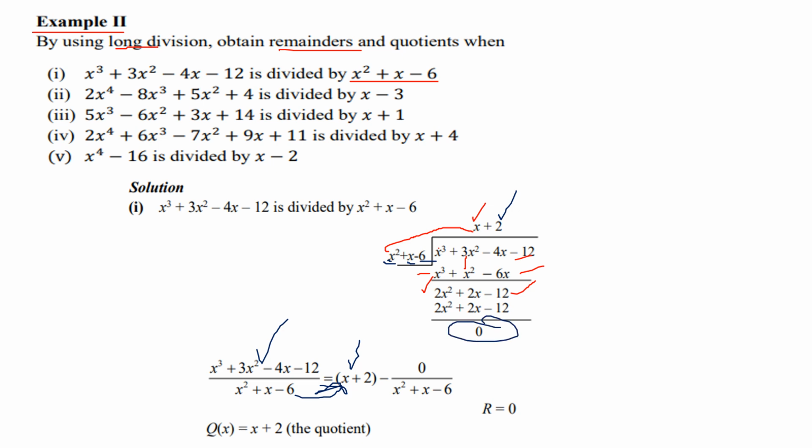So we are saying that the quotient of x is always that value above the root, which in this case is x plus 2. So that's our quotient, and our remainder is 0, which is the answer you get when you can no longer do any further long division. Now I'm going to look at 3 more examples so that this one becomes more clear.